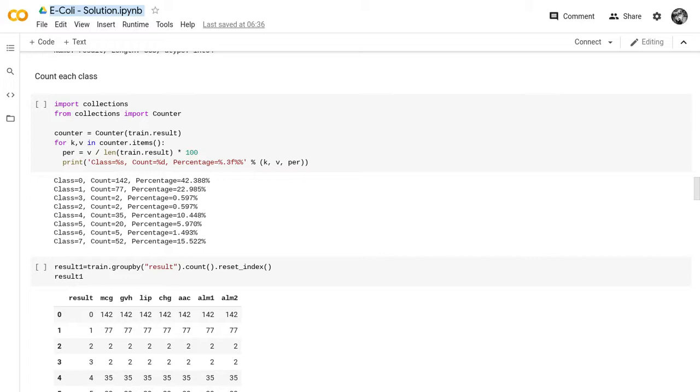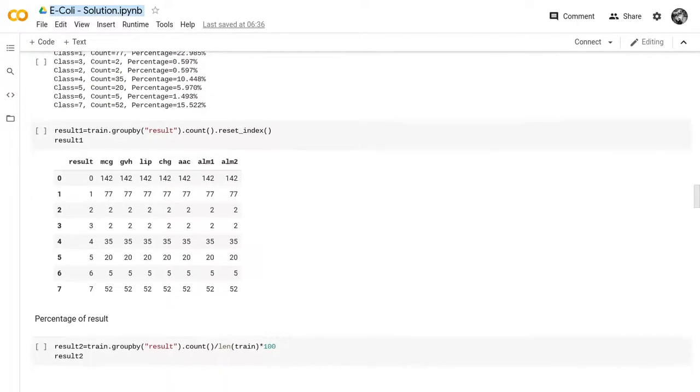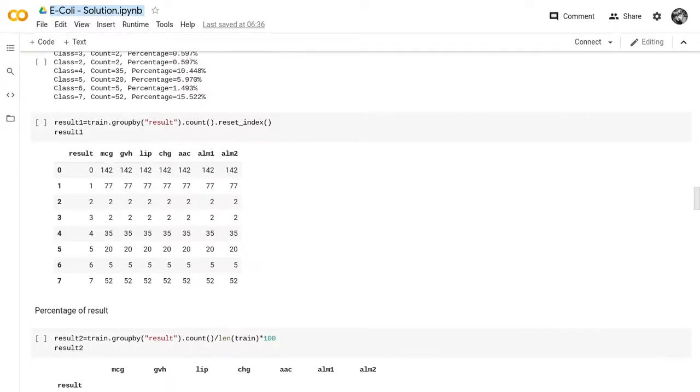And what Jason Brownlee suggested was just to delete those samples. But I don't know if that's a good idea. It depends. If you want to get a really high accuracy, then go ahead and delete the samples. But if you don't want a high accuracy and you just want to make sure that you get all of the samples included in there, then I would say don't delete the samples. Now, I didn't delete the samples. Jason Brownlee deleted the samples, but I didn't.